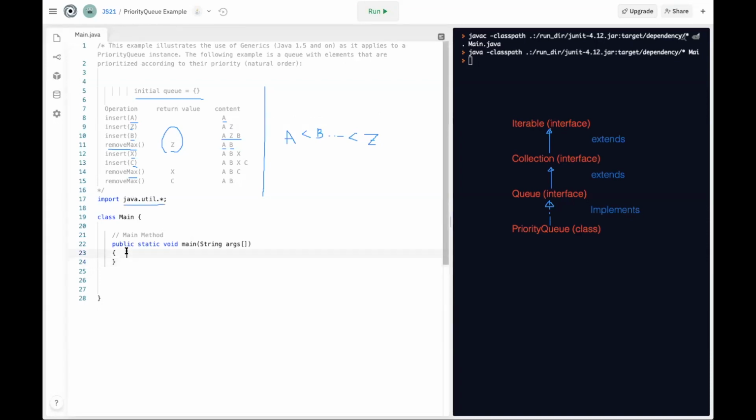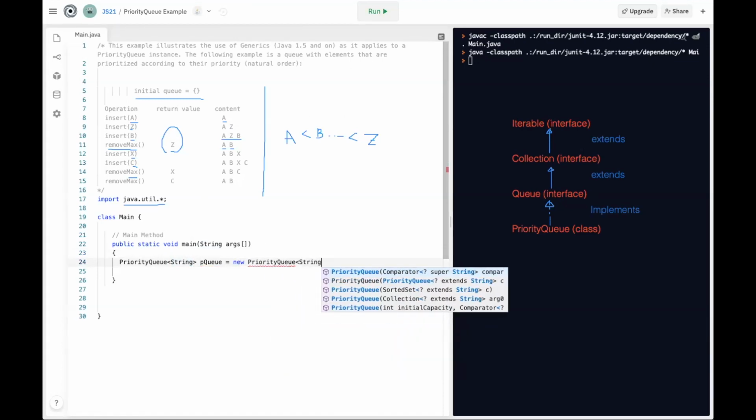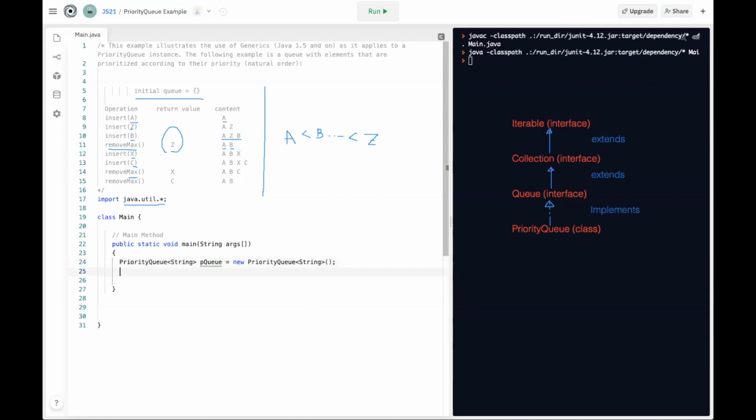I'll give two examples. First, I'm going to create an instance of PriorityQueue. PriorityQueue has a couple of important basic operations. One of them is called add. This method inserts the specified element into the PriorityQueue. Let's say PriorityQueue, and this one uses a generic String element. So let me create an instance of it, pq, and this one is a String. This gives us an instance of it.